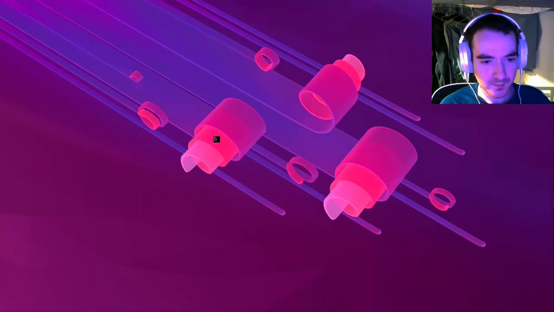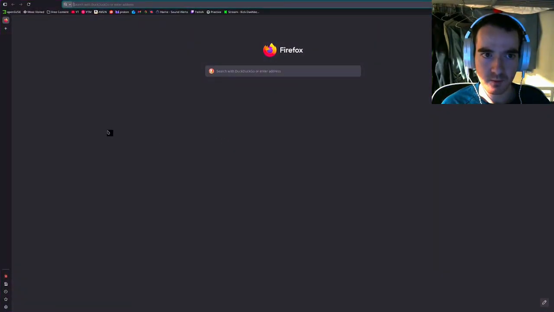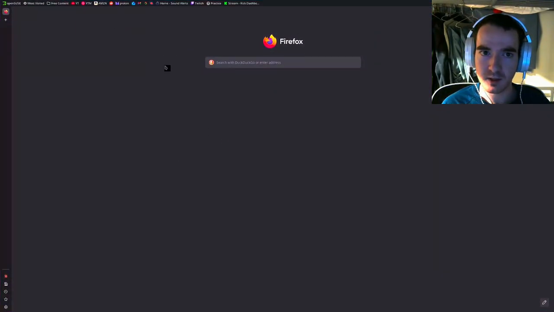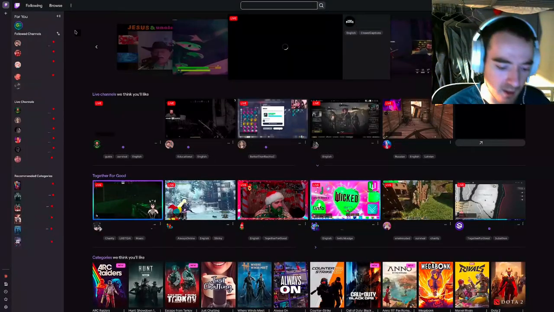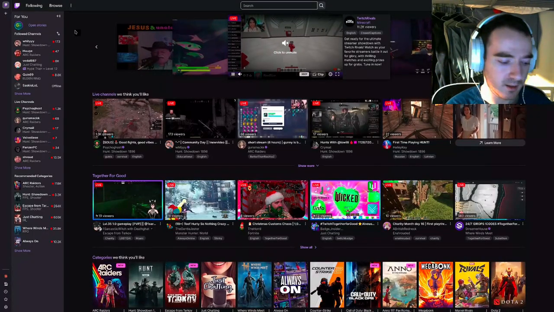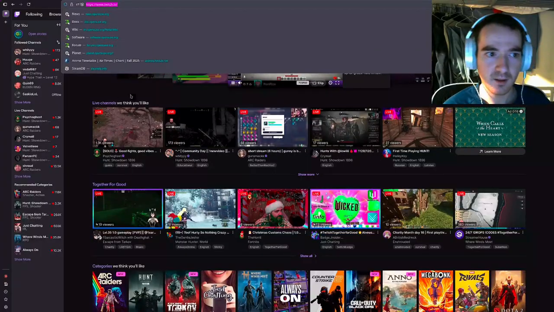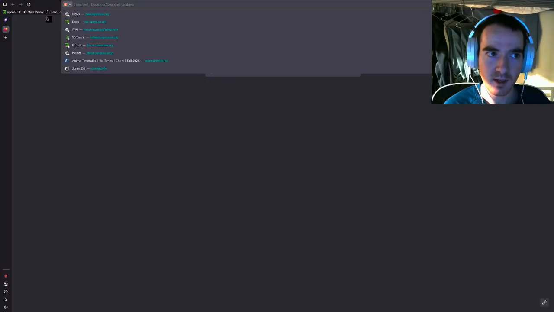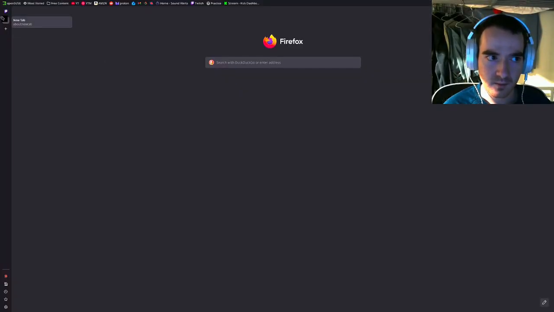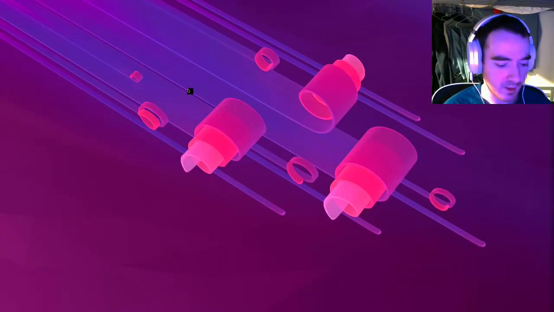And if I go ahead and open this up, you can see my Firefox is a bit customized. You only see these bars on top. When we head to a website, you can see the bar disappears, and we can just do Control L to bring it back. And if we head back here, you can see the favorites are there. And this pops up and down. So we can get rid of that.